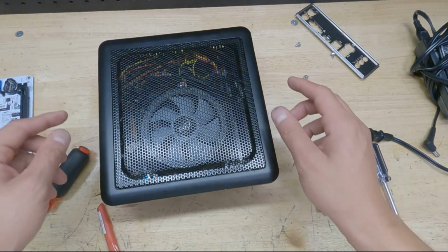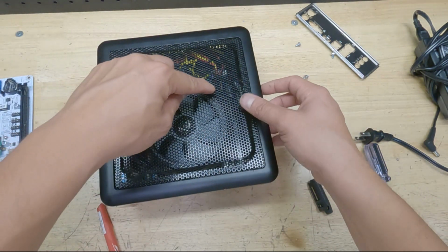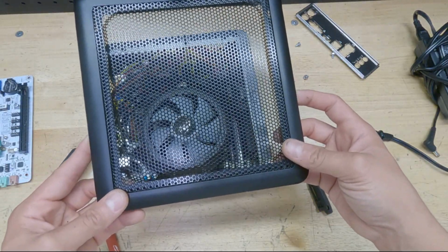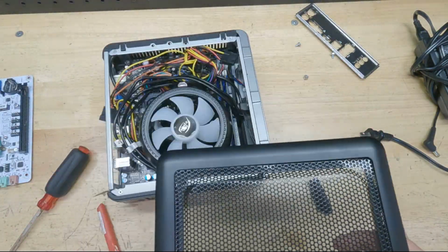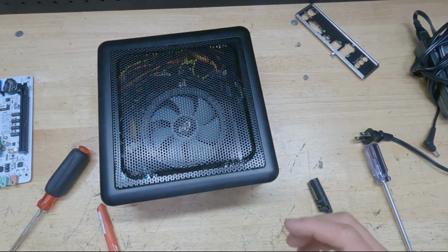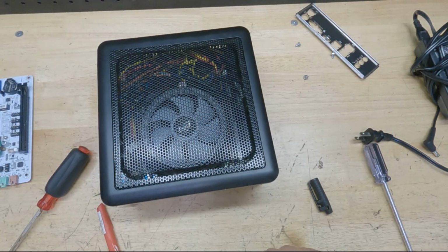And then as far as this, we could maybe get a hole saw and cut that out just to make it a little even. So let's get to Dremeling, doing some hole saw, and let's see what we come up with. Hopefully it don't look too jacked up.